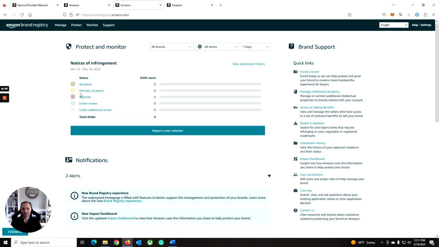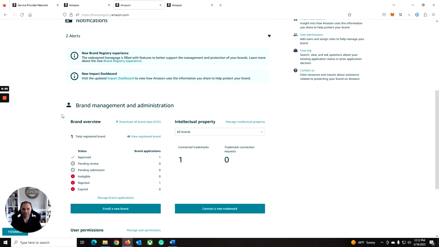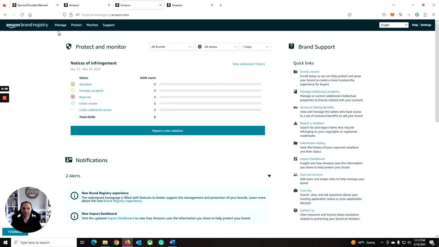So when you get here and you've accepted their terms user agreement, it's a brief click. You're going to enroll a new brand, and down here at the bottom, there's a step to do that where it says enroll a new brand. Somewhere towards the top, you could do the same thing, manage intellectual property, and you'll go through that brand enrollment process. It's, again, a template like the item setup process that we showed moments ago.